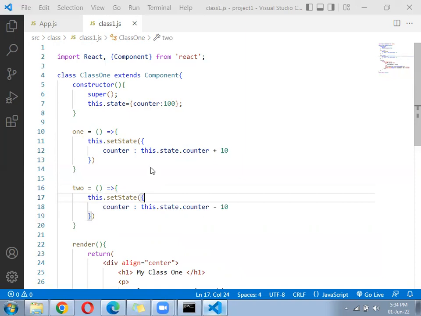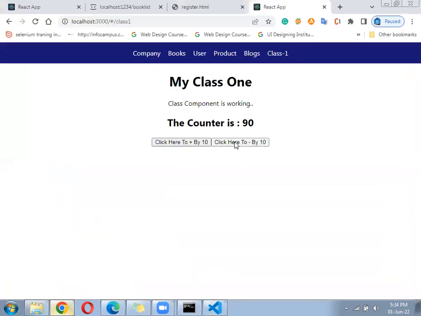Clear? See now, when you click on minus, it will be minus by 10. When you click on plus, it will be plus by 10.